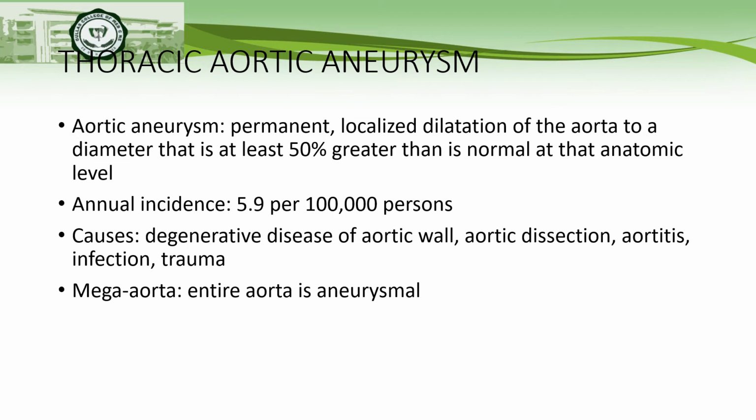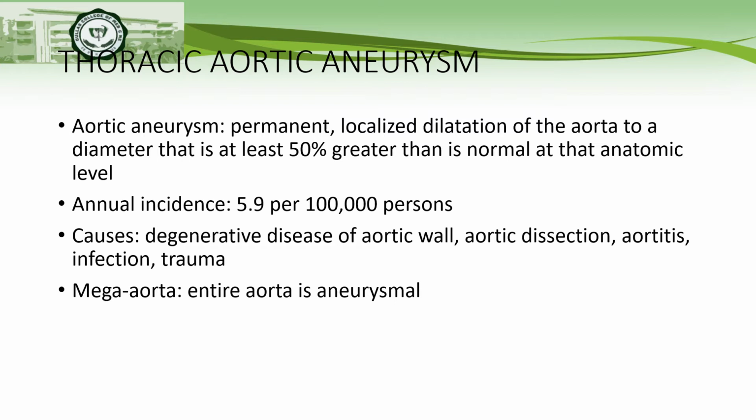This chapter focuses mainly on the thoracic aorta because the volume of blood that flows through this area at high pressure is far greater than that found in any other vascular structure. So any condition that disrupts the integrity of the thoracic aorta like aneurysm or dissection can have catastrophic consequences.